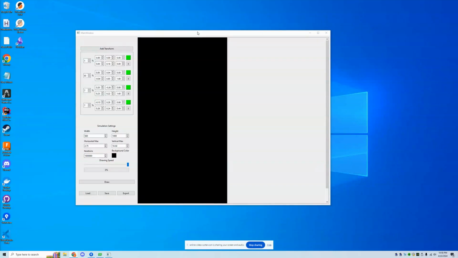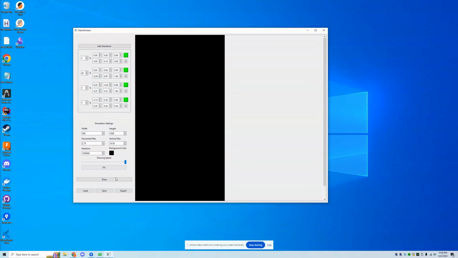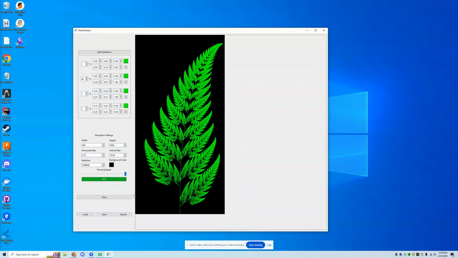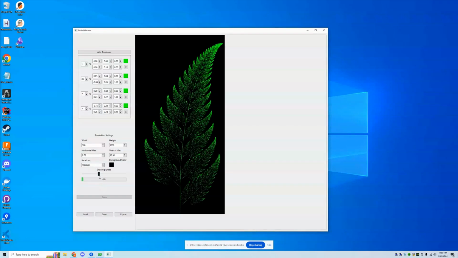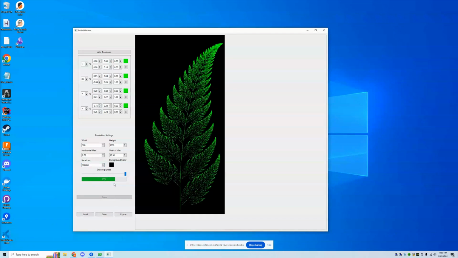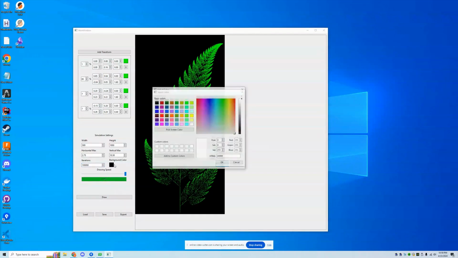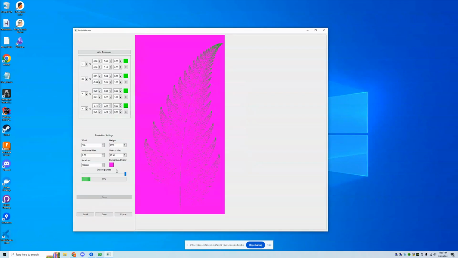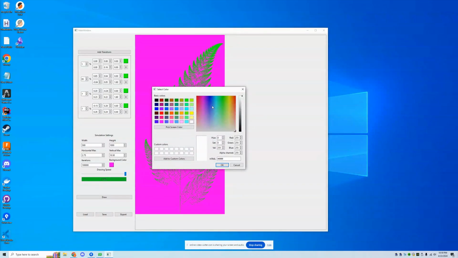Alright, hello and welcome to the sandbox mode for Between Two Ferns. You can see if we hit our draw button here, we can generate our standard fern. We also allow you to adjust the drawing speed, so you can slow that way down to watch it more, or speed it back up. We also let you adjust the maximum number of iterations, so if you'd like to generate a less dense fern, you can do that. The background color can also be adjusted, so if you want a hot pink background, you're welcome to do that.